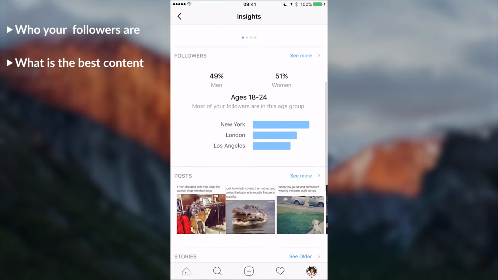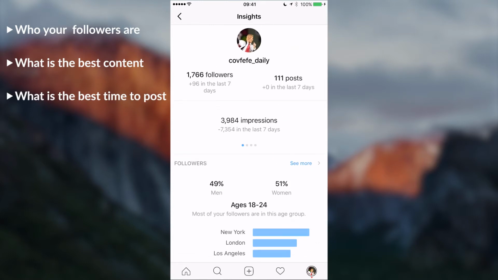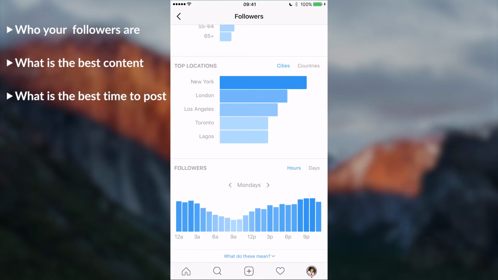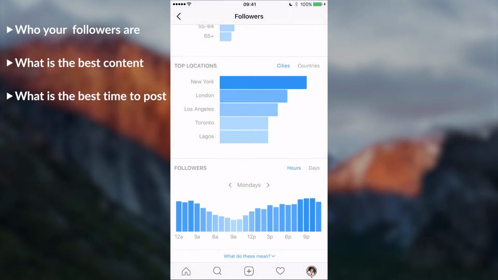So then we can go down and actually start to look at the times that these people are engaging with the content. So if you go into followers again, into see more, and scroll all the way down to the times, it's important to note that the analytics are based on the location settings which you have for your account. So this account is set in UK time, but now we know that actually the women that make up the majority of our followers are based in New York. So even though we're seeing this in GMT, they're actually on New York time zone.